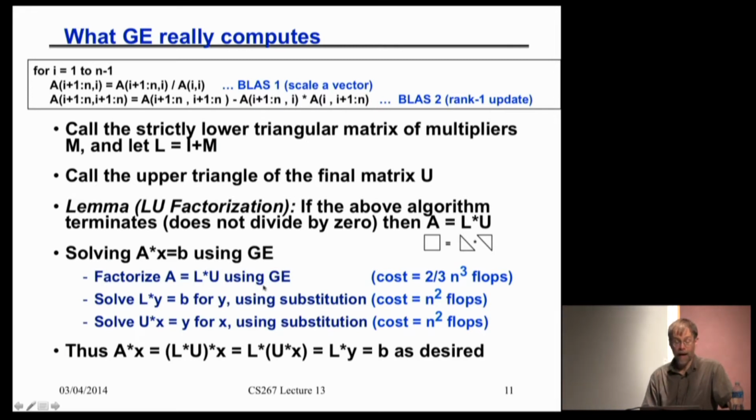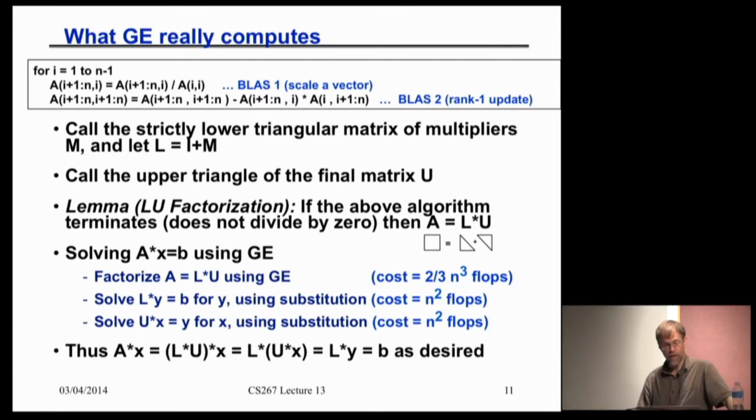So 3 steps. I run the algorithm I just described, and I factor A into L times U. That costs me 2/3 n cubed. That's where all the work is. Now, how do I actually solve AX equals B? I have to do 2 triangular solves. So first, I'm going to solve a triangular system with the lower triangular matrix, just using substitution. That's cheap, n squared. Then I solve another triangular system with the upper triangular matrix, again substitution, n squared. And just to convince you that I have actually solved AX equals B, let me multiply A times X, substitute L times U for A, substitute Y equals U times X, and then L times Y equals B, and I'm done. So this is the way people solve it.